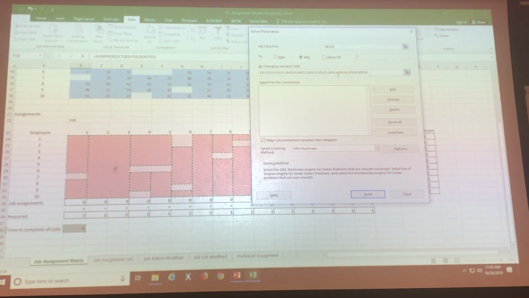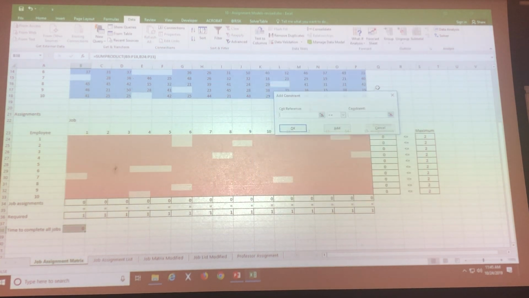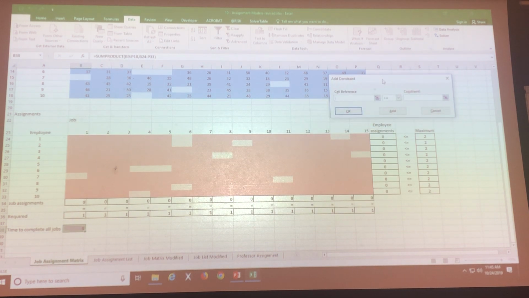Okay, so I get these changing cells in there, and they are tediously entered, but I'll show you how you'll know if you got it in there correctly or not. Okay. But we do need to add the constraints. So the constraints, well, we just talked about what the constraints were.